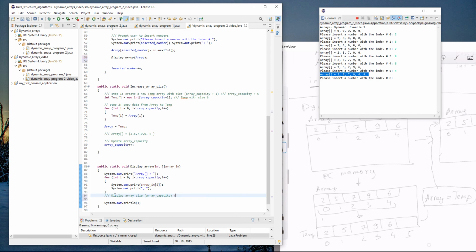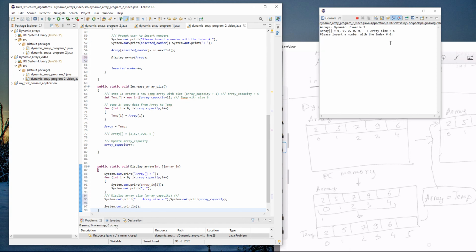Yeah, technically the same. Okay, and I will just undo this. Okay, like this. Array size equal. println I don't need because println is here. So let's display array capacity. So right here I can see that particular array capacity.